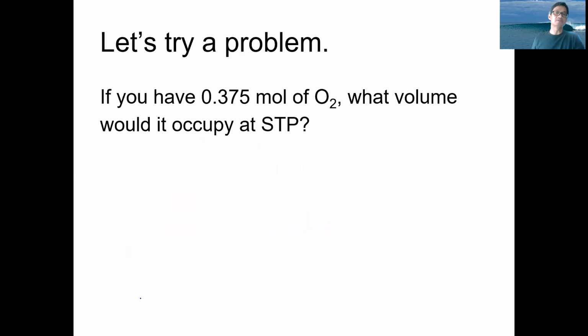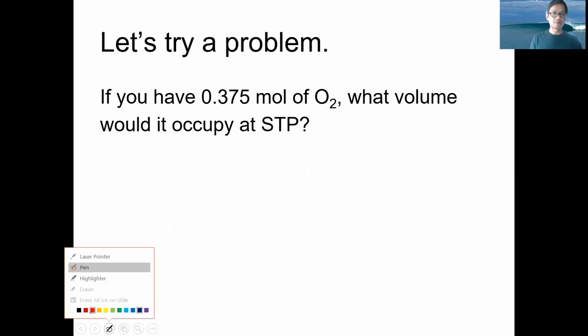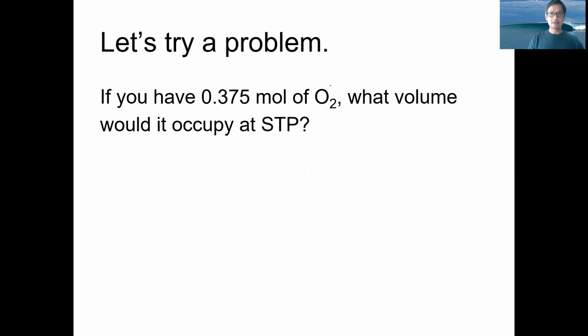And when you do a problem such as this one, you have to identify that first. So you want to identify that this problem is asking us about a gas. Oxygen is a gas here, so there it is. So this problem is dealing with a gas, and the gas is at STP, so that's what you want to look for. So gas first, STP second, both of those conditions are here. Then we can go ahead and carry out the conversion.